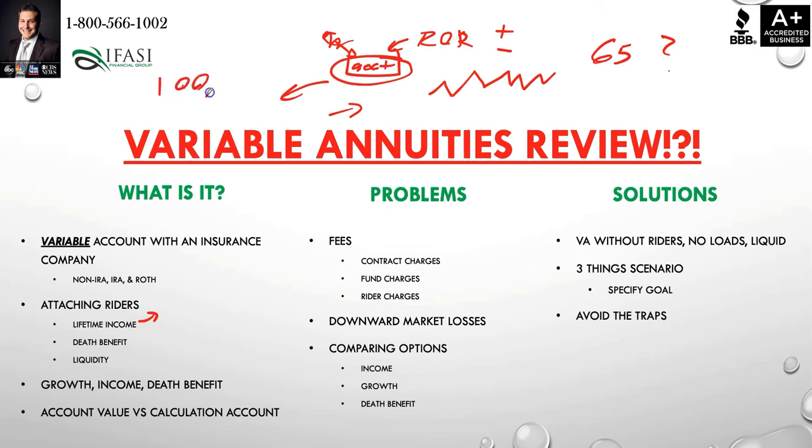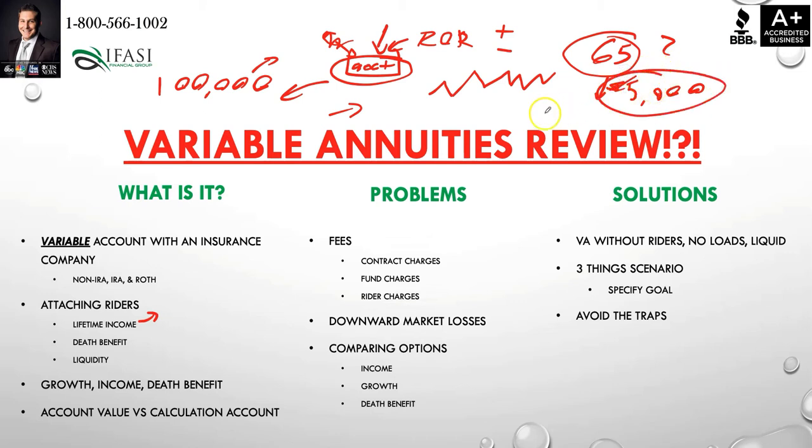So as an example, let's say somebody was 60 years old and they put $100,000 in this sort of account. On one side, their physical money is going to ebb and flow with the performance of the market. And then on the other mechanism, at age 65 as an example, if somebody put 100 grand in there, they'll be able to receive lifetime income of $5,000 every year to the day that they pass away, or them and their spouse pass away. So it's a 5% cash flow from their original deposit, or $6,000 or $7,000. Really, that's based on a calculation account. So an individual says, okay, I want to have my cake and eat it too. I want my money to grow, but I also want to receive some sort of lifetime income stream later on so that I'm covering my bases.